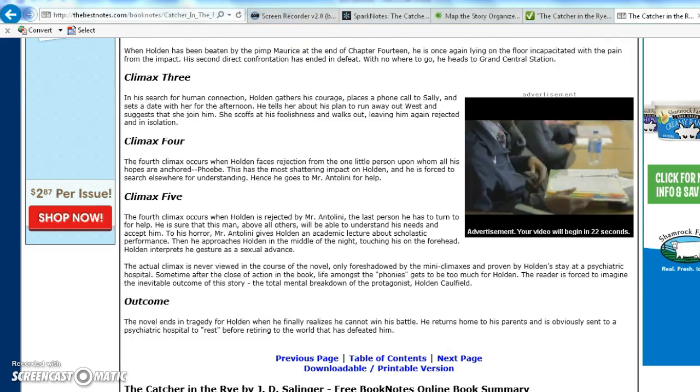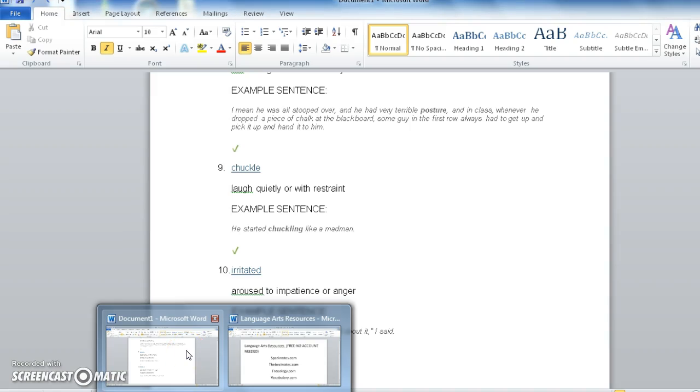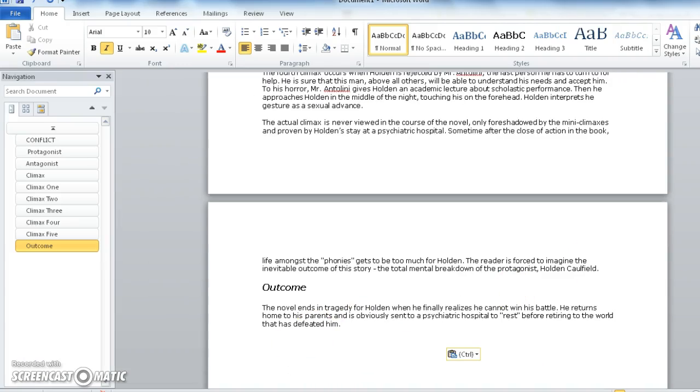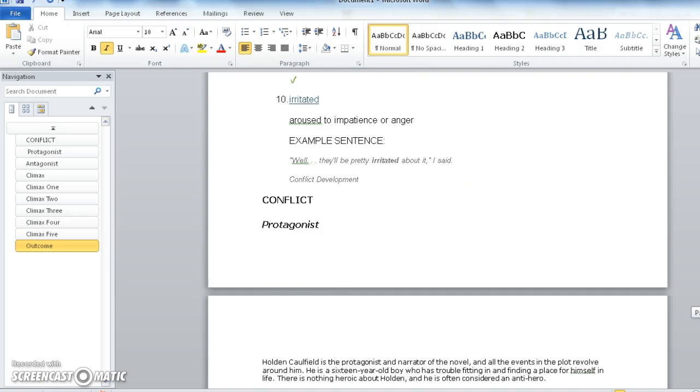Control-C, take it to your Word document where you have your vocabulary, your list of characters, and then you might want to put conflict, development, and then copy what you've just seen from the website.